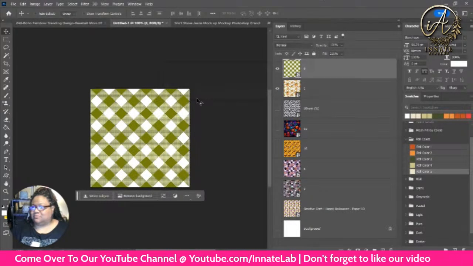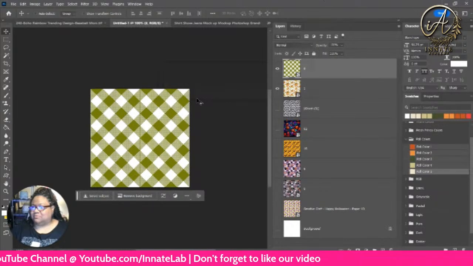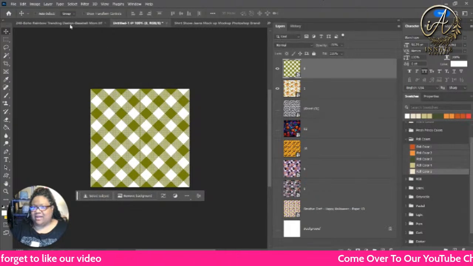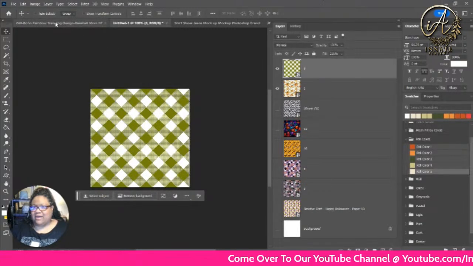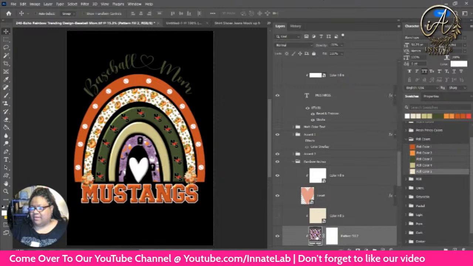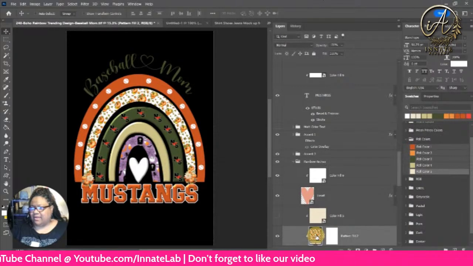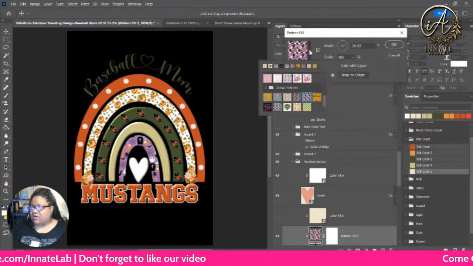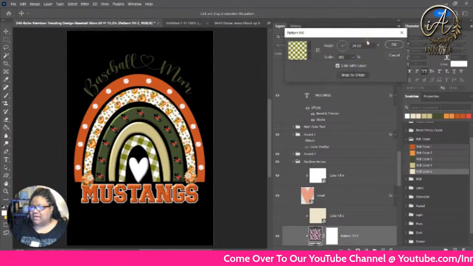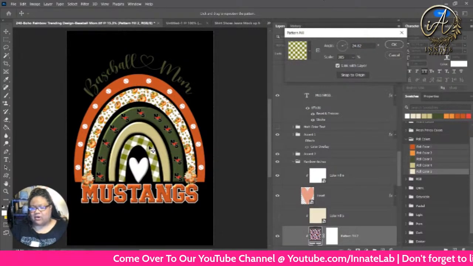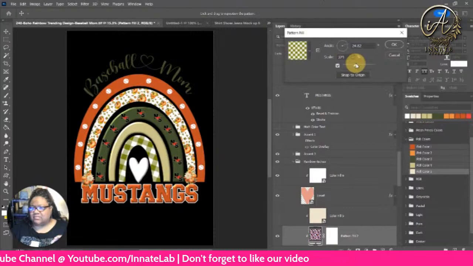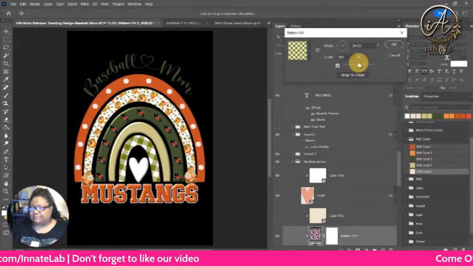And then I can now go back to my template. I can go to this pattern field, and I can go ahead and select it, and my pattern is right there. Okay. Now on this one, because I don't have it as a smart object, I can actually see my pattern immediately on my artboard. Okay. And so then I can adjust the pattern here however I want it.